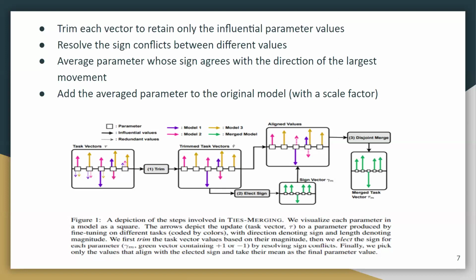What do you mean by aligned values? In this step we are eliminating parameters according to sign and giving the final touch. But if you see the violet color arrow, that is still there in this one. I think it is because it is not influencing that much, and because it is positive also, we can keep it.